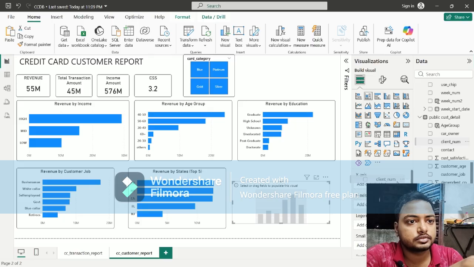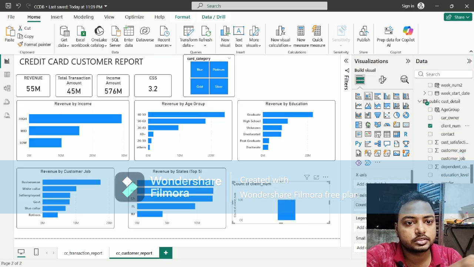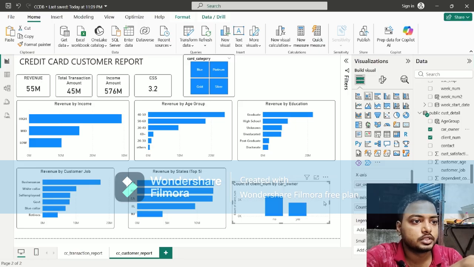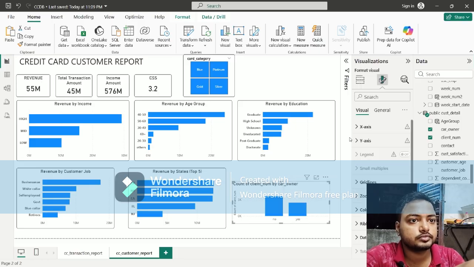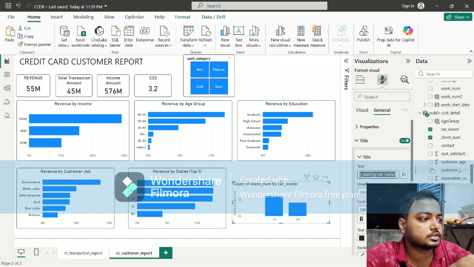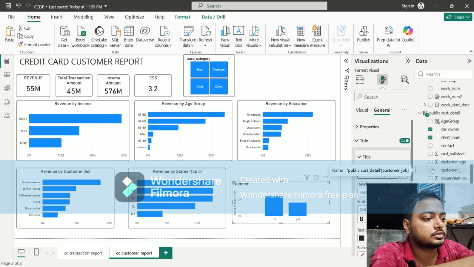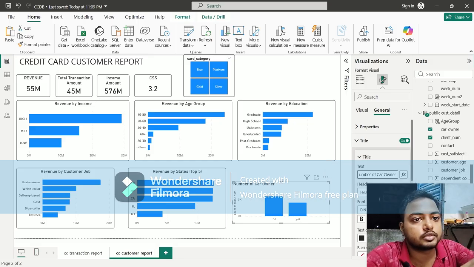Client number on the y-axis and card owner. Let me change it: number of card owner.